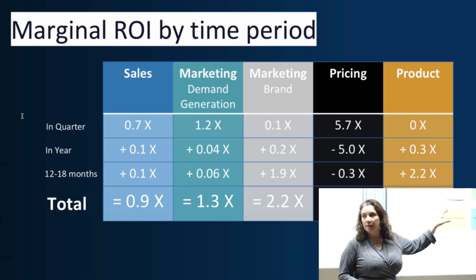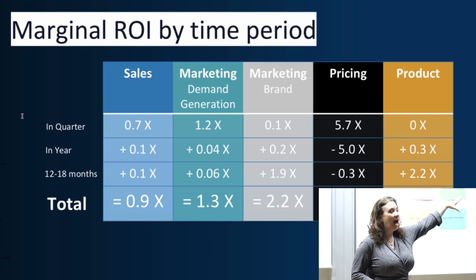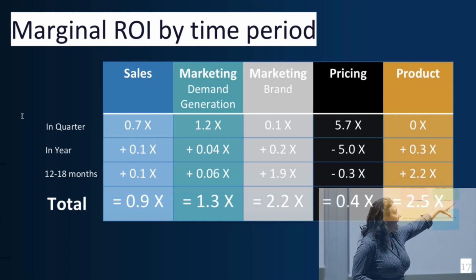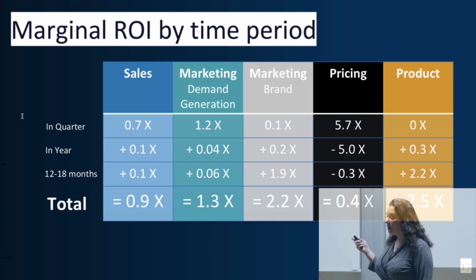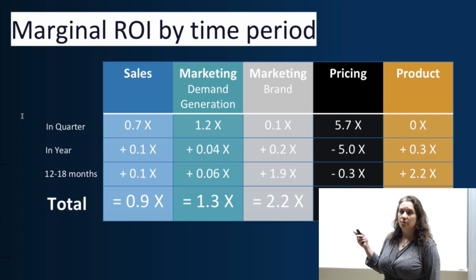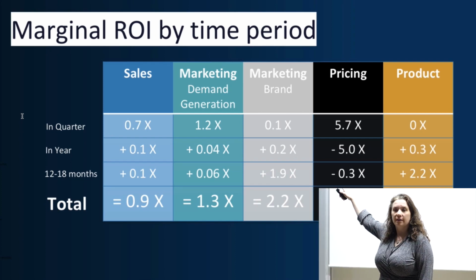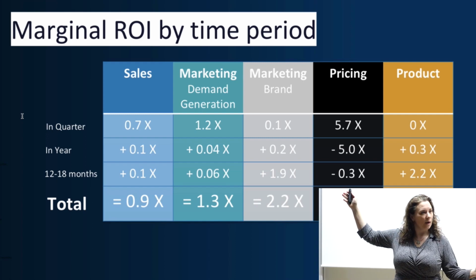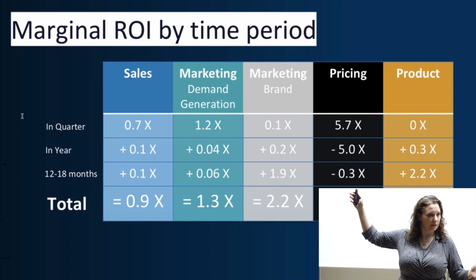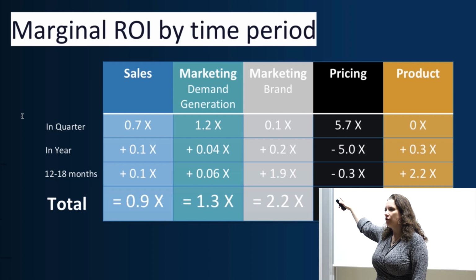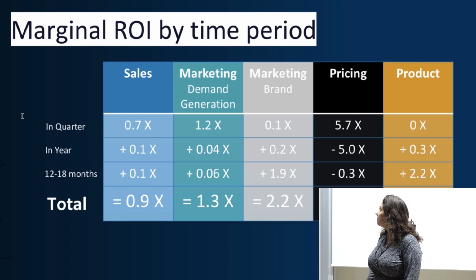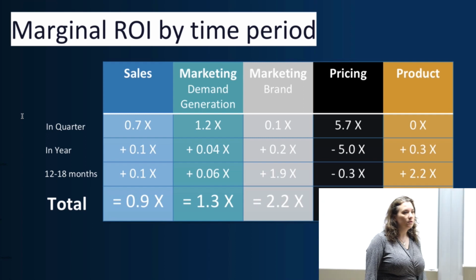And this is dummy data, but it agrees pretty closely with the models that I've done, where you can see that product doesn't really have a return in quarter, but it does have a pretty significant return 12 to 18 months out. And then if you look at pricing as an example, if you start offering a lot of promotions and do investments in pricing, you may see an in-quarter lift, but that may hurt your demand for the rest of the year as people buy up because of the promotions. And then in the longer term, it may have a negative impact on your brand image because you're promoting so much. But you can get an idea from those different returns.